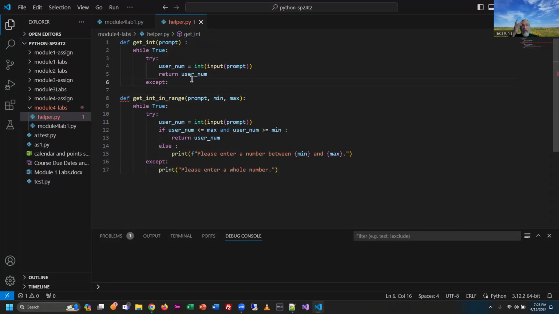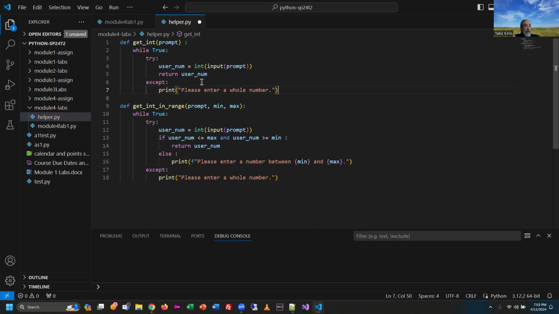Oh, you guys see what I did? I accidentally deleted my except from up here. Remember I had that in there? And so that's why it's throwing an error. So I deleted this by mistake. That's why I got an error message. Really what it was saying is, hey, you've got an except here, but you don't have anything in there. So I could have said it a little bit better.